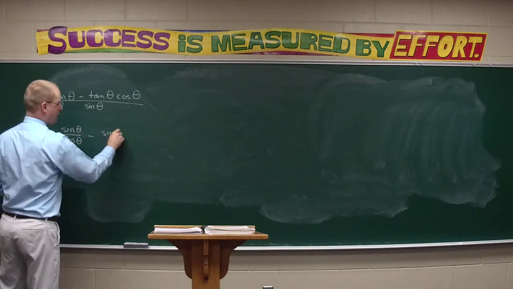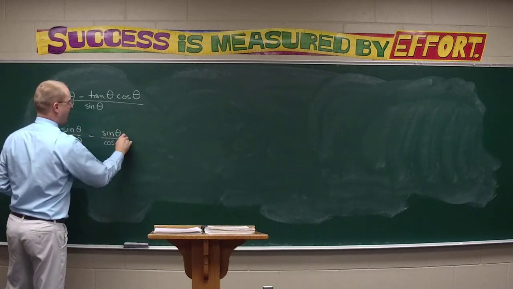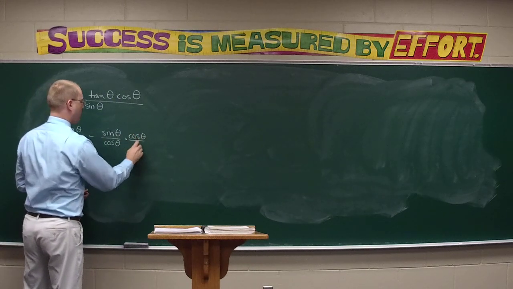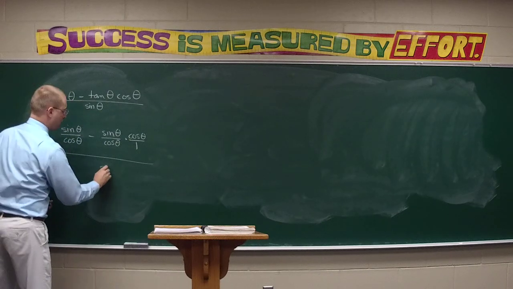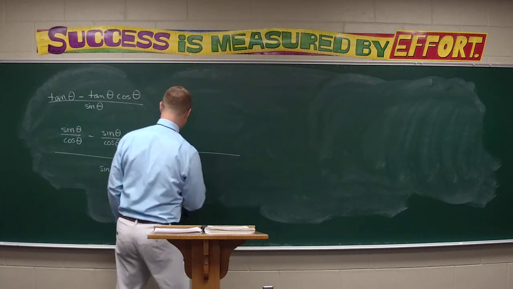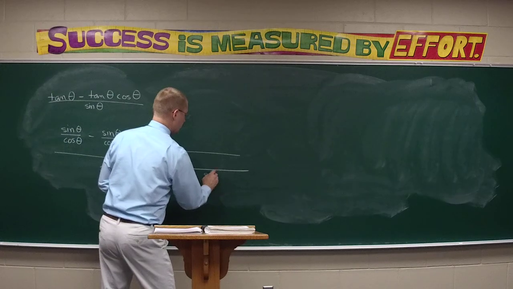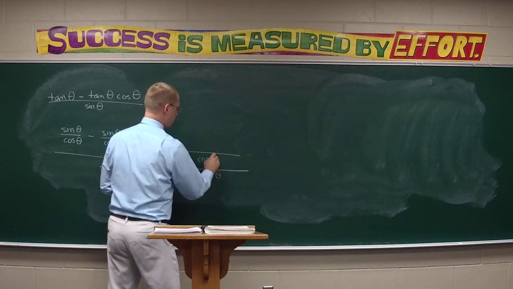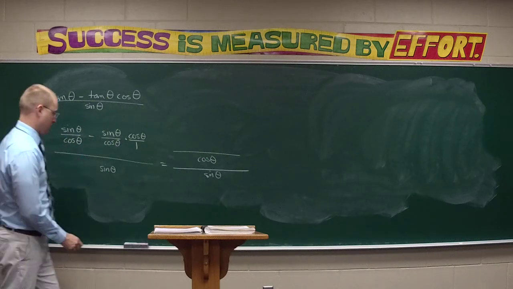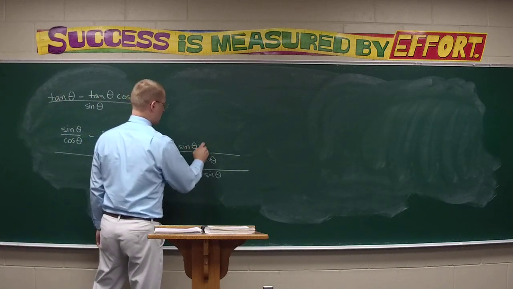Minus, and then do the other sine over cosine times cosine over 1 all over sine. So now you can cancel some stuff though. I'm not sure if I want to or if I like the common denominator I've got going. Yeah, that's true. So let's try that line of thought. Of course we've got the main fraction bar with sine theta, and then up here we've got a common denominator of cosine. And above this denominator cosine, we would write sine minus sine cosine.